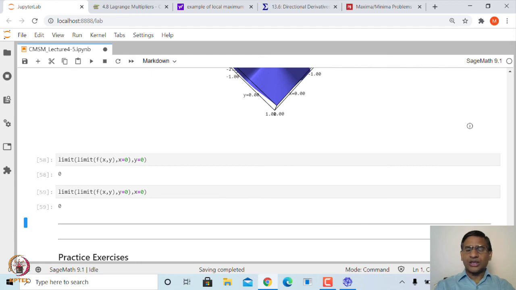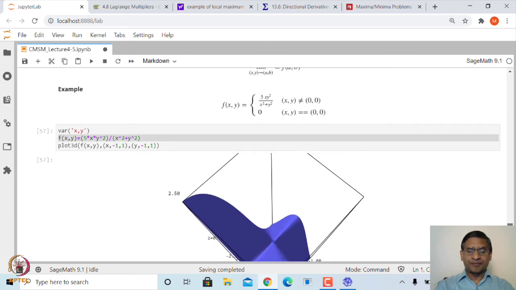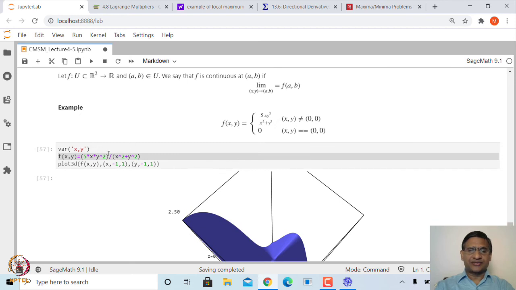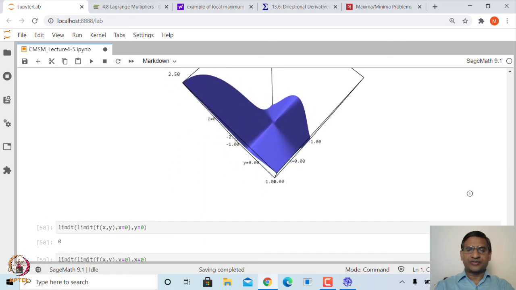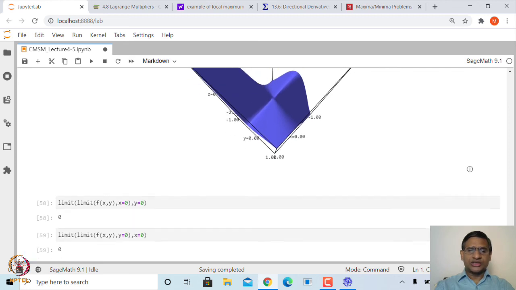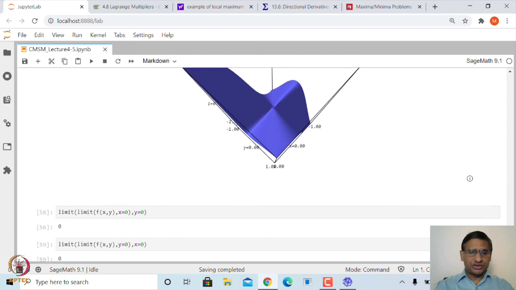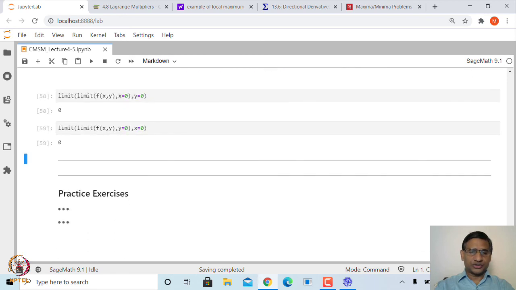Of course, when you want to prove the existence of the limit, the best thing is to use the epsilon delta definition. But working with the epsilon delta definition, or given any epsilon finding delta using any software, may not be all that convenient. So here what we are trying to do is we are just trying to find out the limits and then say whether they're equal, right. So in this case, you can see that these two limits are the same, and the limit is 0, which is the value of the function at the origin. Therefore this function is a continuous function, right.